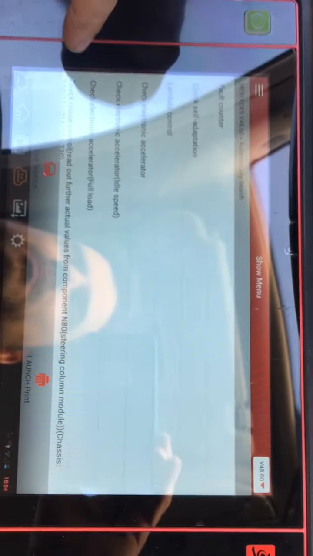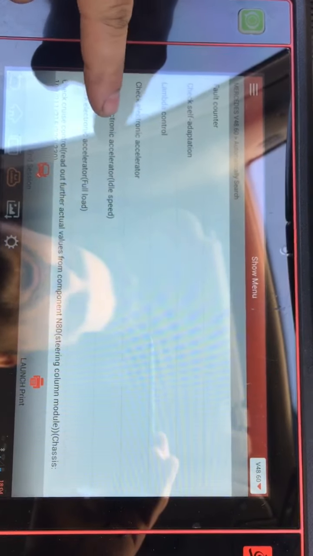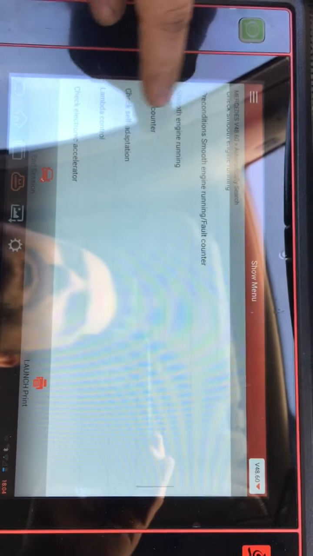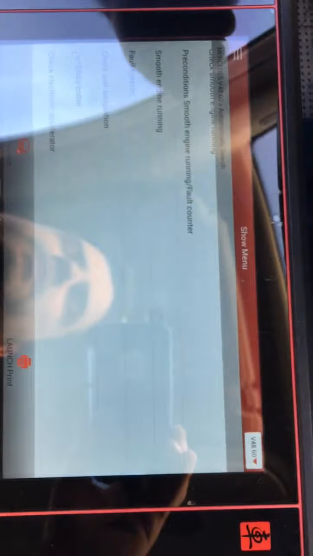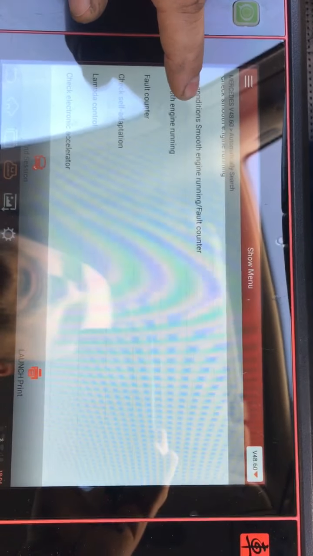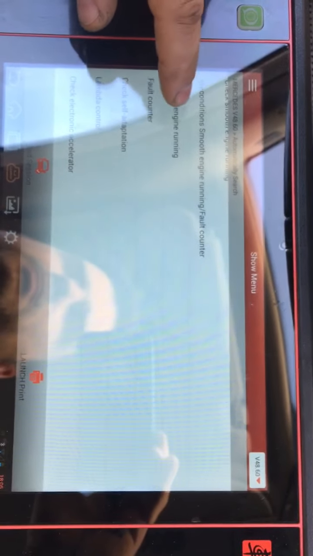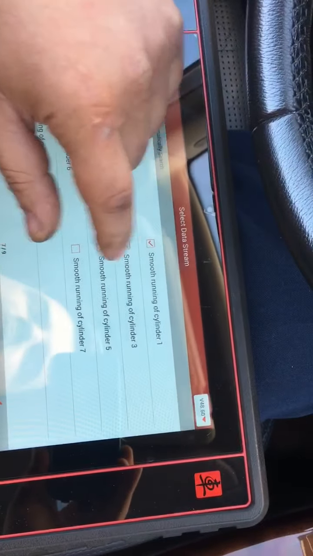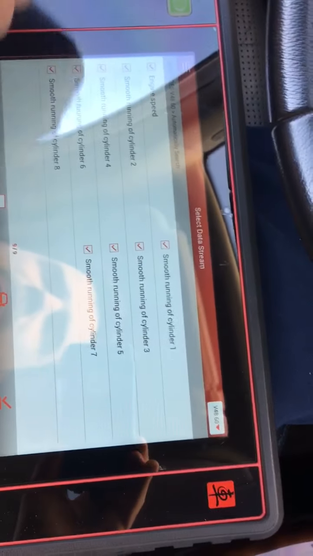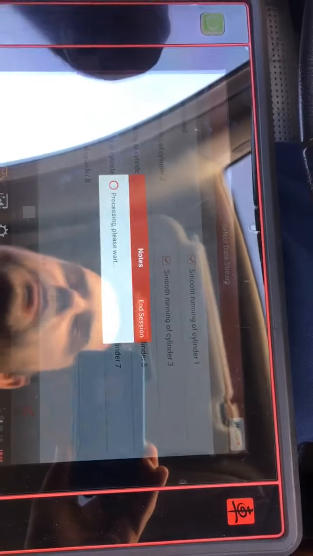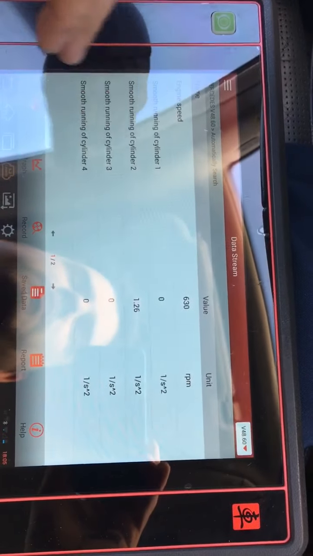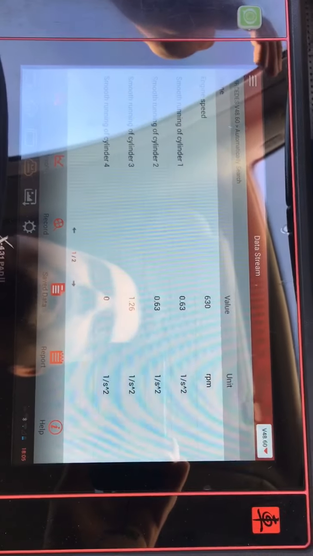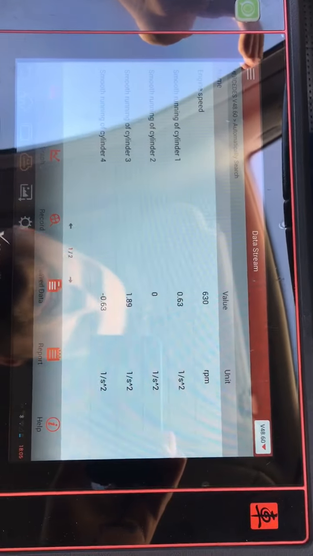So yeah, before you guys go further and change throttle bodies and replace unnecessary parts, this is what you need to do in order to diagnose this fault. I would swap coils first and then sit and watch it and see how it behaves, and then I would swap injectors, spark plug wires, spark plugs.